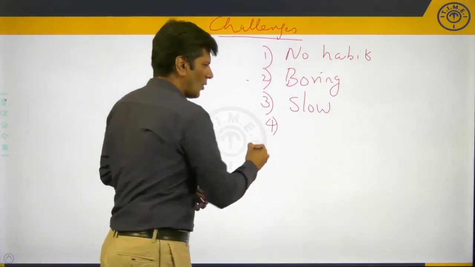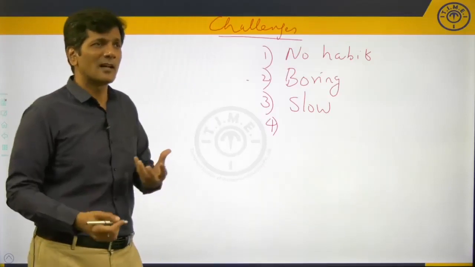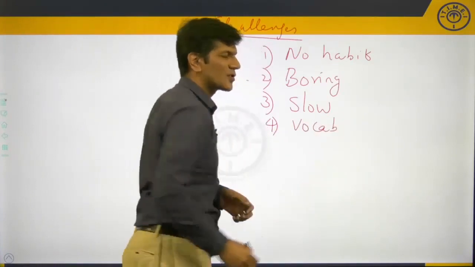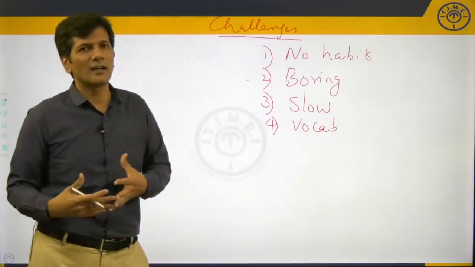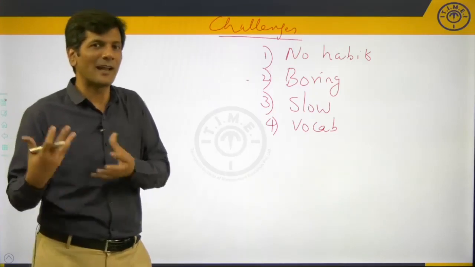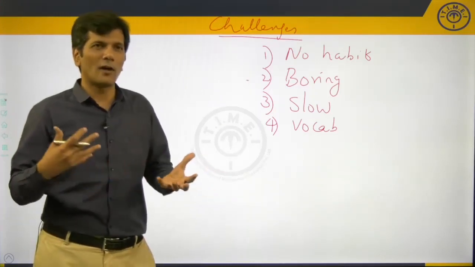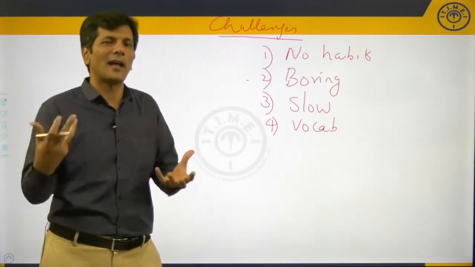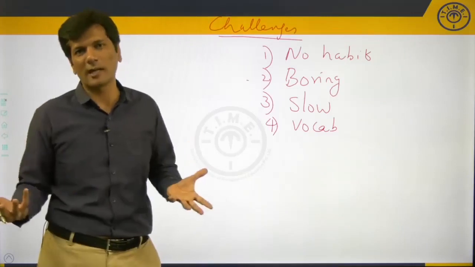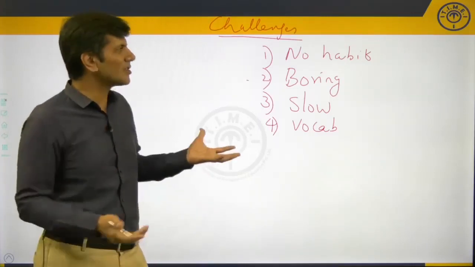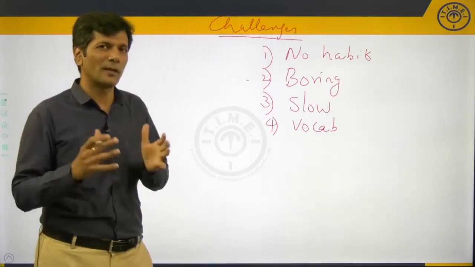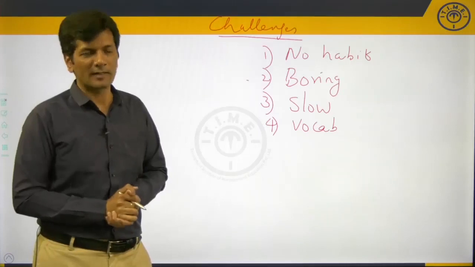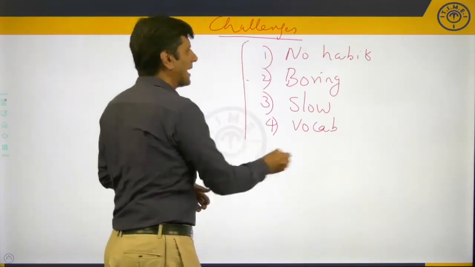And then one or two other challenges students normally face is there is some kind of vocabulary that is used in passages or essays that is not very easy to understand, and hence that puts me off. So I face a challenge in understanding a particular word in a context, and that has a bearing on my understanding of the entire context. So normally, by and large, these are the challenges that students normally face when they come to reading and comprehending a context. Now, let's see how we address these challenges.